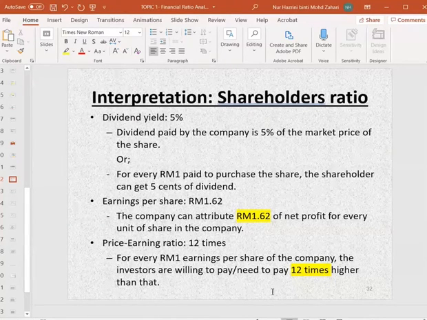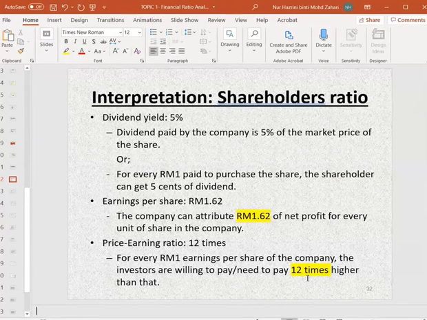and at the end of the day they can get higher dividend. So the price earnings ratio also doesn't really have any relationship with dividend yield or earnings per share, because your profit might be lower now from the calculation, but then when you check the market price, it is high. So market price can be high, not necessarily because of earnings per share and not necessarily because of dividend yield. It might be because of other non-financial information. Like I said just now, it might be because of speculation.